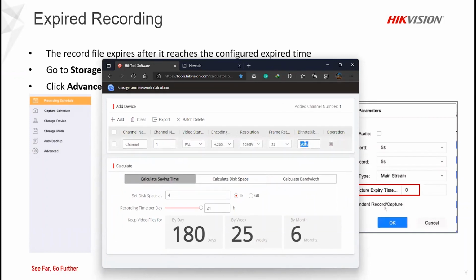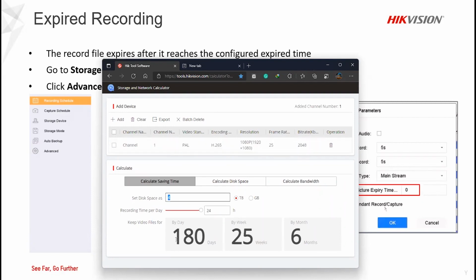The bit rate is actually a variable bit rate. You can also configure a fixed bit rate, but mostly variable is used. At night there is no movement, only a static picture, so you can go for a lower bit rate and save some space and bandwidth. So if you calculate with this tool, it is not precise. Let's say you allocate 4 terabytes and it says 180 days, but it depends on the actual situation.